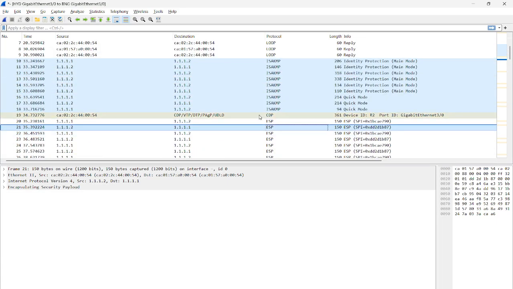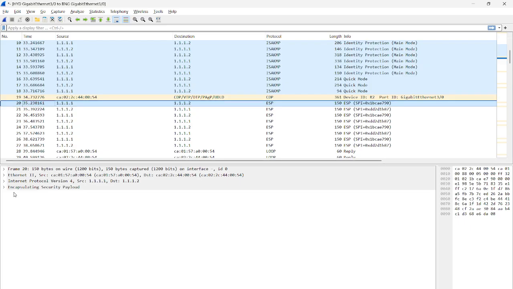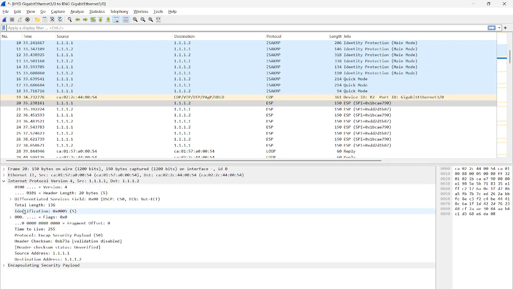So all 8 ESP packets can be seen. In the Internet Key Exchange protocol, you can see the protocol as ESP, Encapsulating Security Payload, which is protocol number 50, with the source IP and destination IP. In this payload we cannot see any information, because we are using ESP. If you are using AH, you can see the information: what the request is, what the source IP is, and what the destination IP is that you are sending. But we are using ESP, so we cannot see any information here.